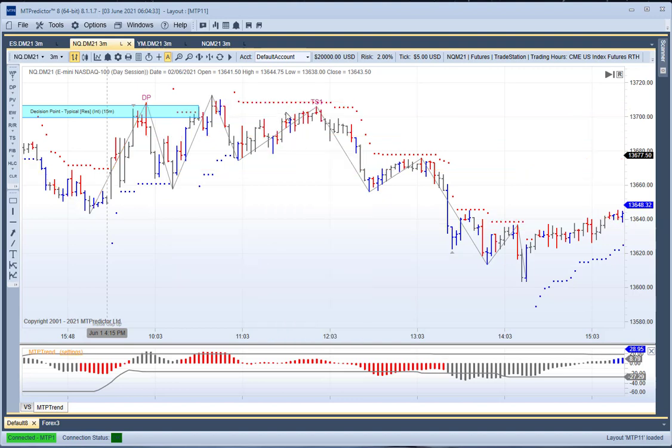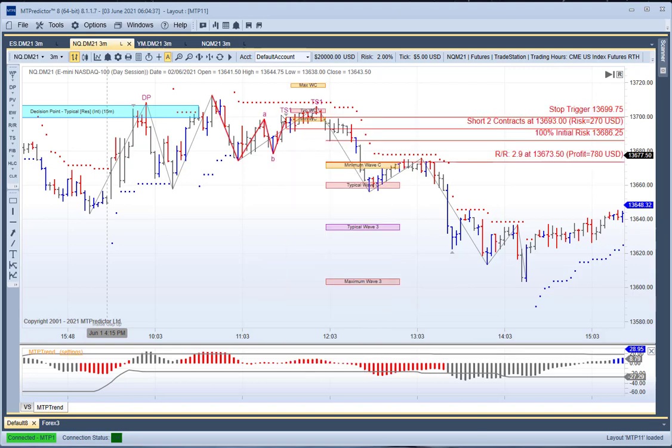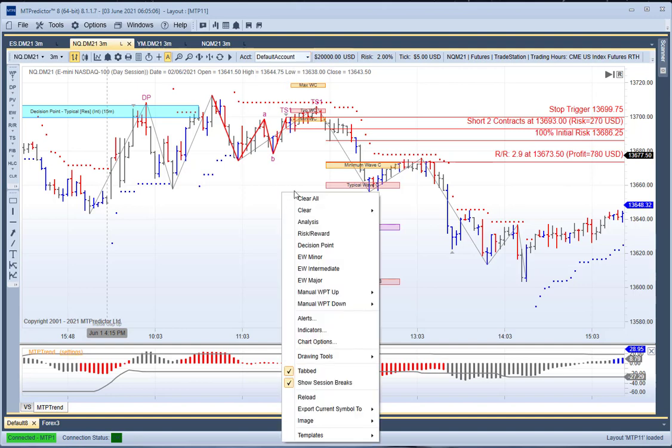There was another trade setup here. Can you see this history triangle? So if I right mouse click here, do analysis, this would have then also taken you into a short trade. You would have also been stopped out. So this again would have been another losing trade. But the loss would have been kept small. That's why we use position sizing to vary the number of lots, contracts or shares to keep your initial risk small. In this case, less than 2% of a sample $20,000 account. You can set up different size accounts to then keep your risk small on the account size that you have, but our default is $20,000. So at this point in the day, you'd have had 2 losing trades.